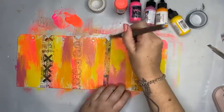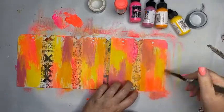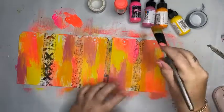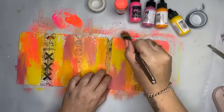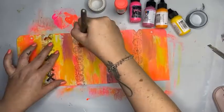So these are a combination of the Dilusions and the Dina Wakely paints. They do work nicely together. I think that they are a really lovely combination. I'm not using shimmer paints. I used those in my live earlier.